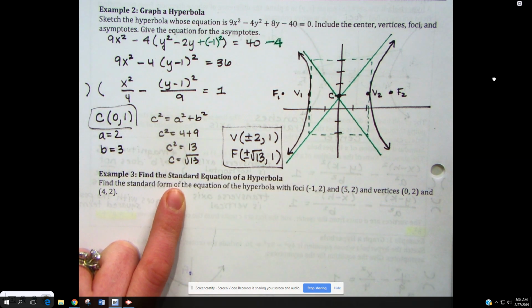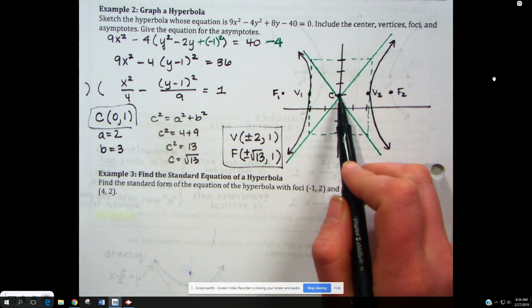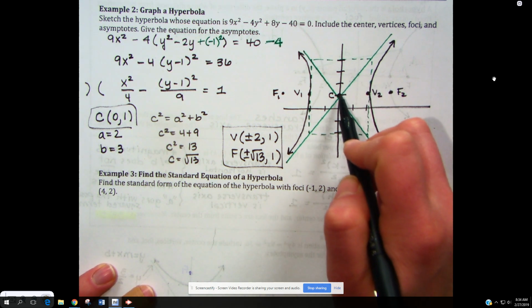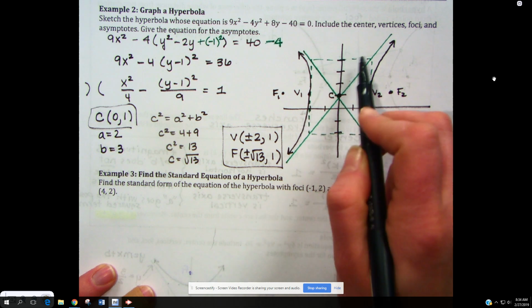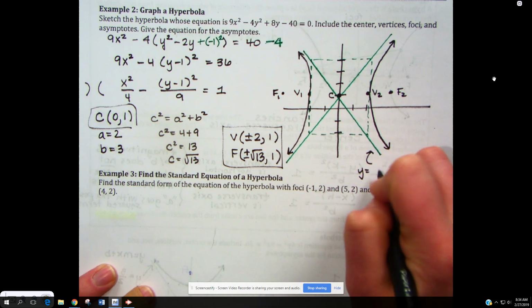So my center is over here. My other important points are over here. I've graphed it. The only thing I have left are my asymptotes. I'm in luck. I have my y = mx + b again, right? My y-intercept is very clear. It's at 1. So I just need to figure out my slope, and I can count that, right? 1, 2, 3 up, 1, 2 over. So the equation for this particular asymptote would be 3/2.